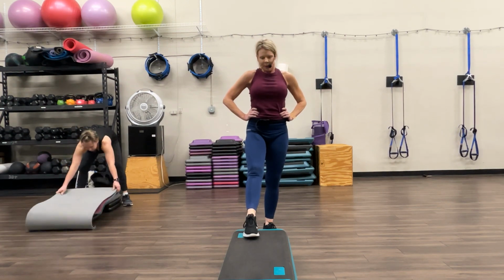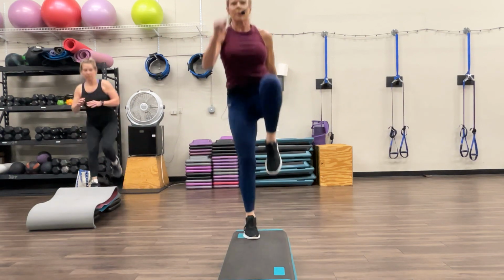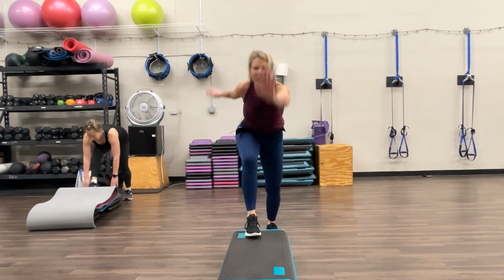Back down. Good job. So kind of a nice big hop at the top.